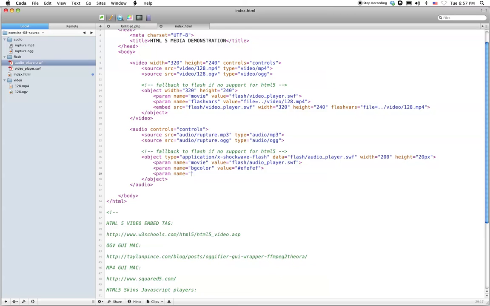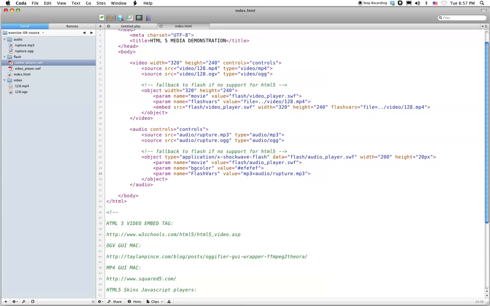And then I'll go ahead and give this a name here, flashvars, just like that. And for the value here, we have to tell it where the file is. So in this case, we want to say mp3= to let it know it's an MP3 file. And we want to point toward the audio folder, /rupture.mp3, the particular file we're linking to.